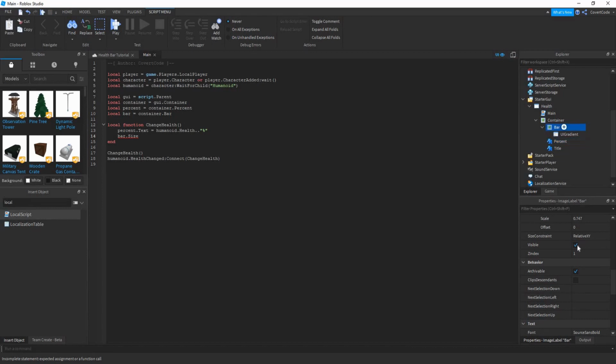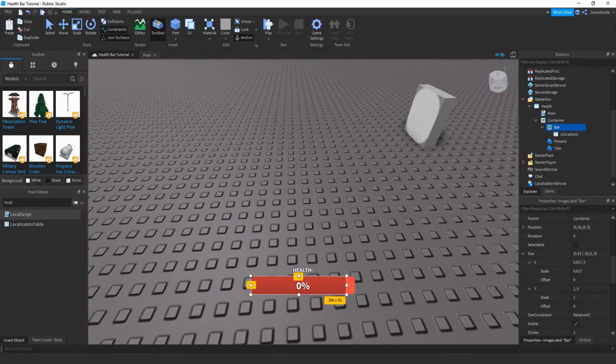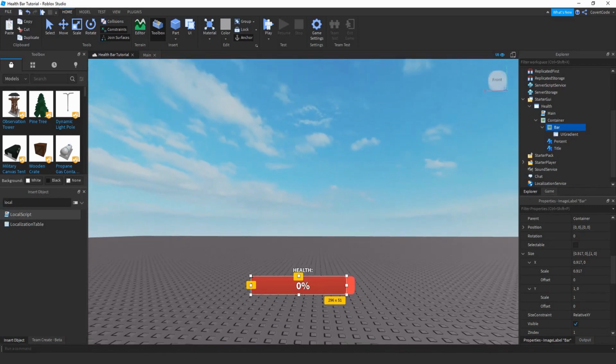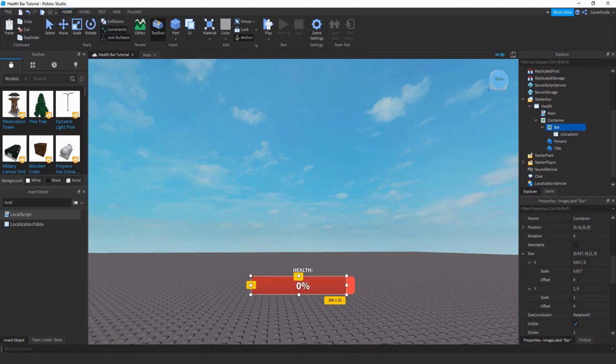Bar.size, the size is this guy here. Okay, the offset and the scale. So see how whenever I change this, only the x axis, the x size, this guy, wait, let me just yeah, something like this. If you do maths, you know what the x and y axes are. If you don't, that's fine. Don't worry about it. It's just to the right and to the left, really. That's what the x axis means.